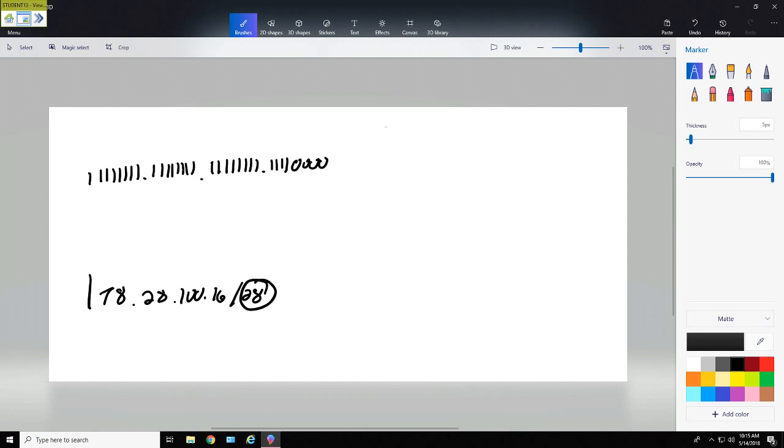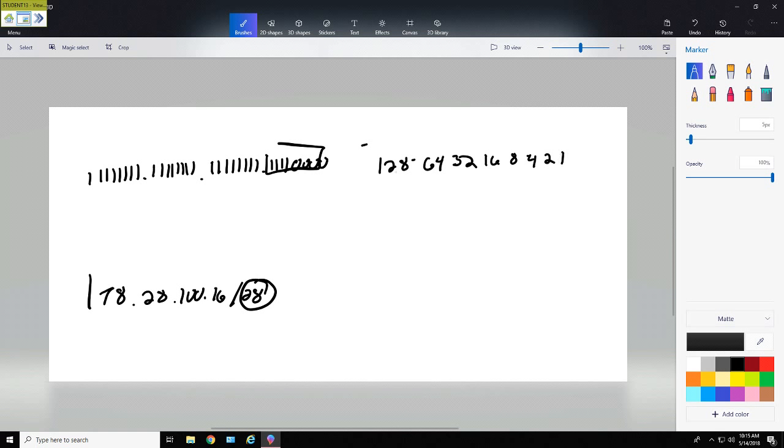Now that we have our last section, and we have 28, we have 64, 32, 16, 8, 4, 2, and 1.